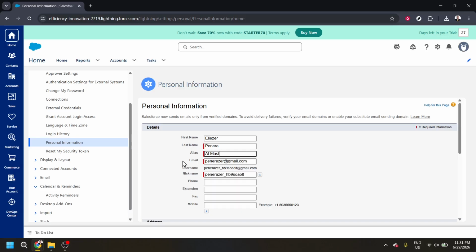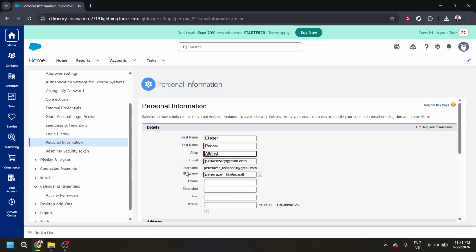And here is a quick tip from experience. Keep it professional. Use your first name and last initial, or your full last name, or something standard that your team will recognize instantly. Salesforce limits this to a certain number of characters, so you do not need a long description, just something clear and identifiable.